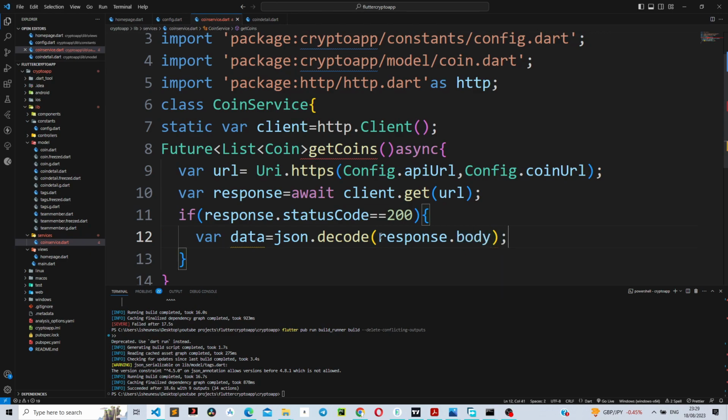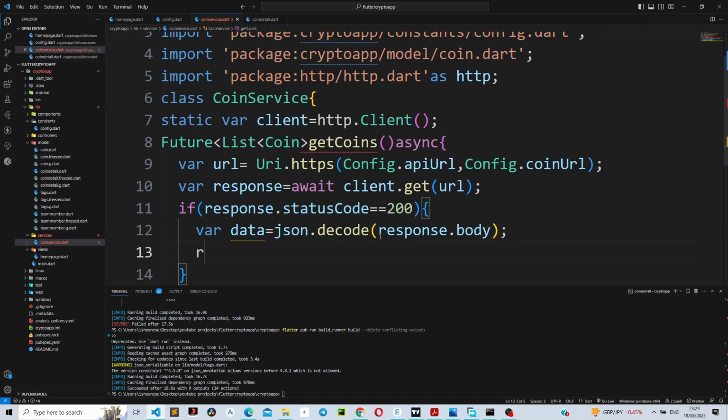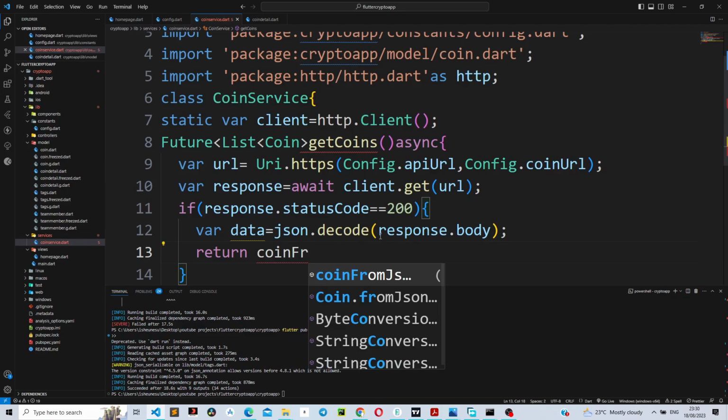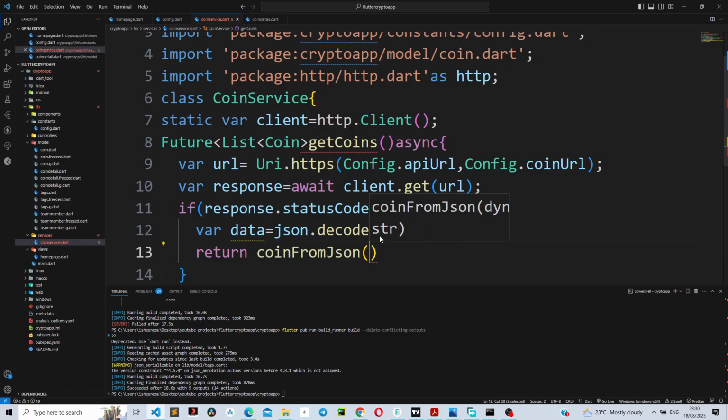Okay, and then we are going to return Coin.fromJson, and then we pass in the data.